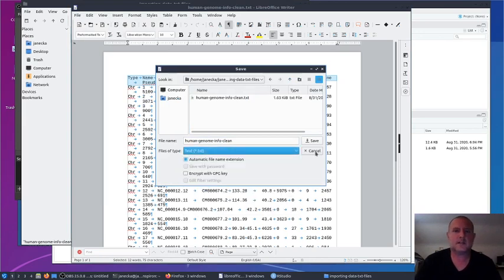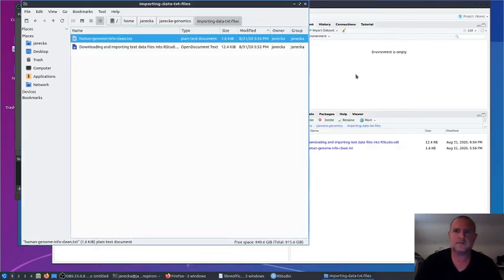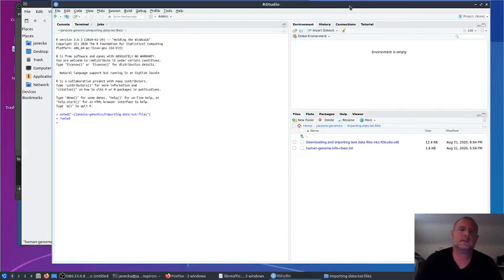I'm not going to save this again because there was nothing unusual about this particular file. That's just a quick way to check, when you downloaded something or somebody sent you a file, that the way you were trying to view it didn't introduce some characters that are hanging up RStudio.